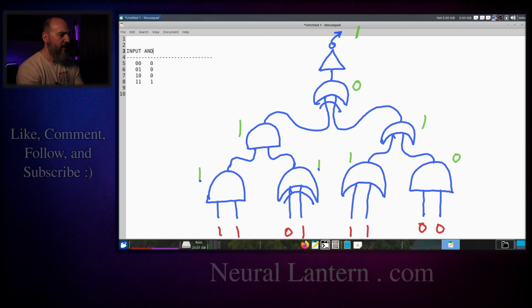So then I'm just going to write, I mean, you could make another truth table for this, but I'm going to try to write this in a more compact way. I'm going to say the second column is the result of ANDing, the next column is the result of ORing, and then maybe second to last is the result of an XOR, and then maybe I'll make another table for NOTing. So what is the result of an OR here? It's going to be a 0. The OR here is going to be a 1. The OR here is going to be a 1. The OR here is going to be a 1.